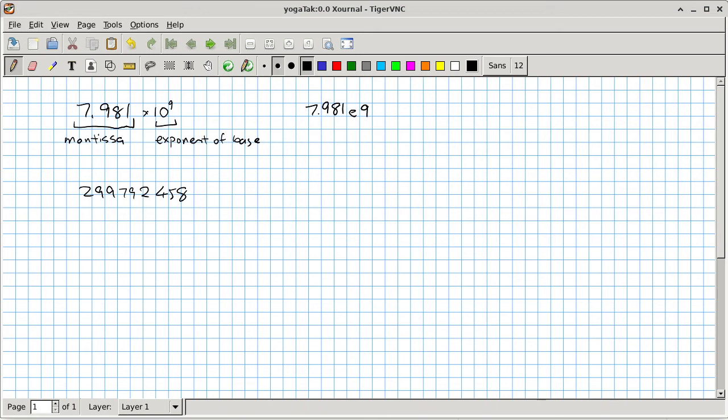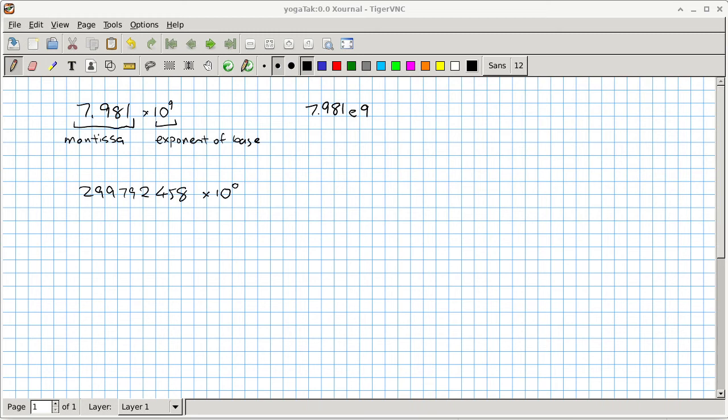So now the question is, how do we use scientific notation? That's easy, because this number is the same as this number times 10 to the power of 0, because any number to the power of 0 is 1. That's correct, but it doesn't help us at all. So this is technically not a mantissa, because a mantissa has to be normalized.